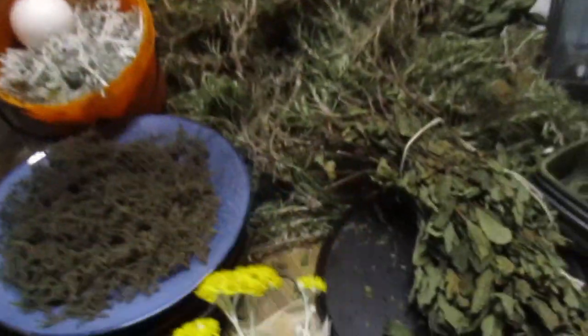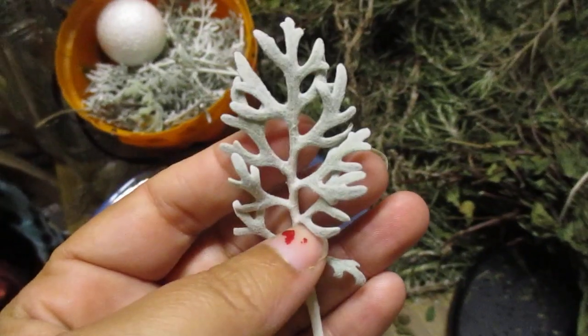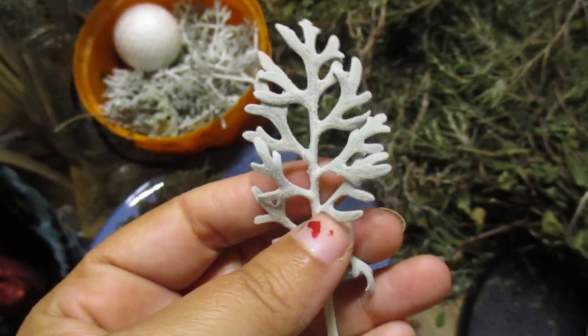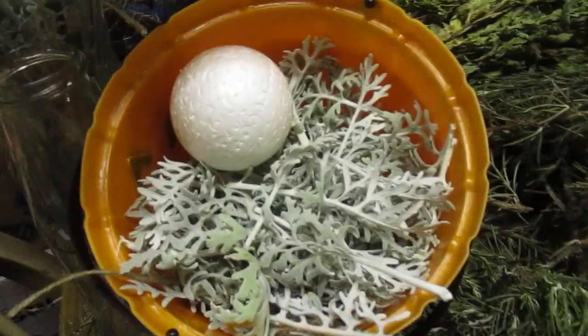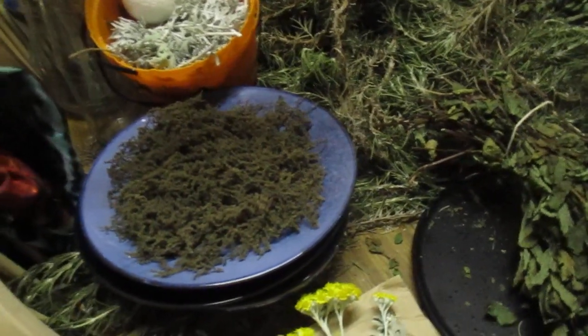My pick this summer is silver dust or silver moon — I just love the foliage. Check out these leaves, they're just beautiful; they remind me of silver coral. I'm going to flatten and dry them for use another time. That's it — blessed be, merry part, and I need to go to sleep. Bye for now!